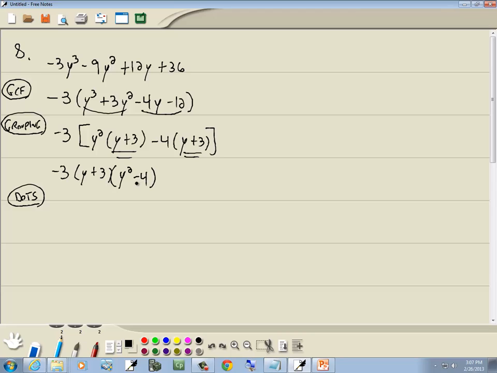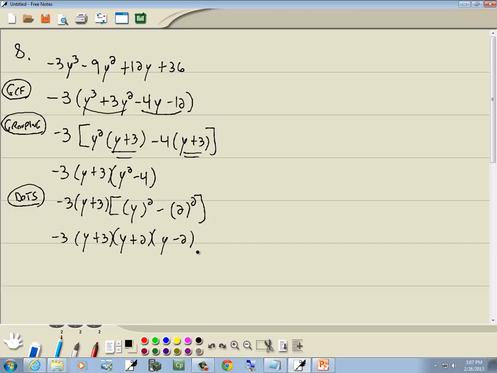Now two terms with a minus between them: y times y gives you y squared, and 2 times 2 gives you 4, so that's a difference of two squares. I'm going to try to write it as something squared minus something else squared. And we already said y times y gives you y squared, and 2 times 2 gives you 4. So, difference of two squares. These just keep carrying down. You take what's inside your first set of parentheses, you add what's in your last, and you take what's inside your first and you subtract what's in your last. And that's our answer.